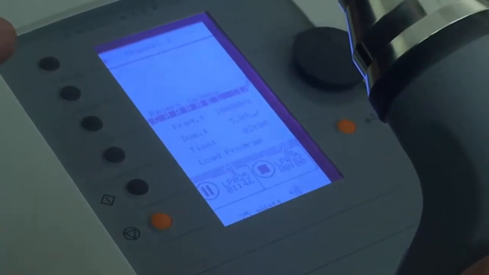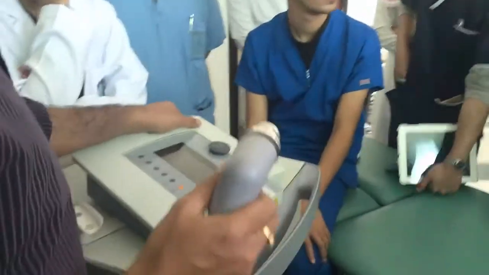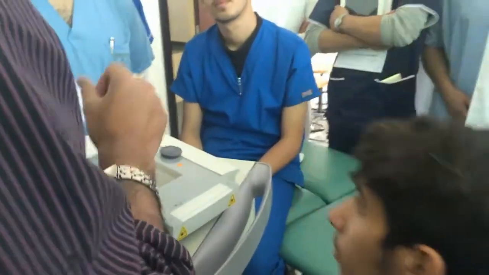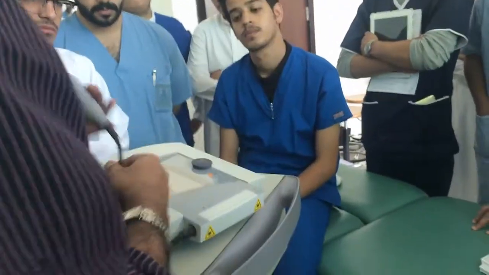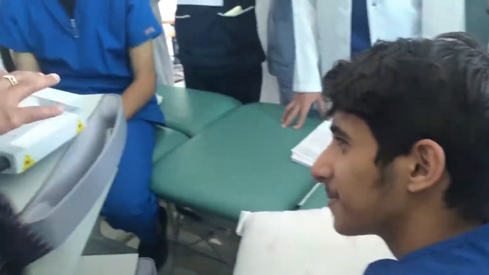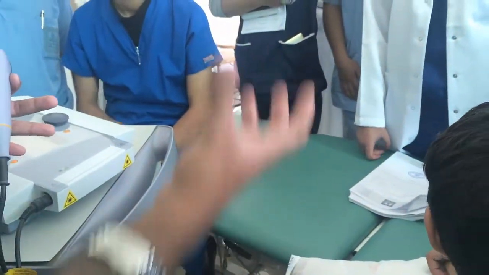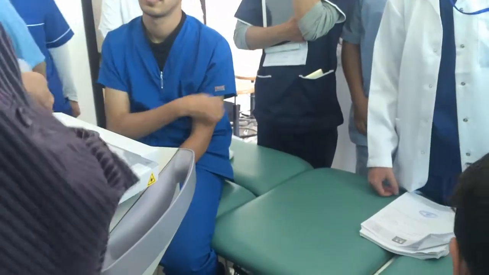Stop. Understood what I'm talking? Yes. I'll show you again. See, in any kind of electrical modality, one of the important things you should understand is that it's not treating with the machine, it's how you position the patient, how you arrange yourself, how you explain, how you ask contraindications, local contraindications. All those things are important. Using the machine is not that important for your level 3.